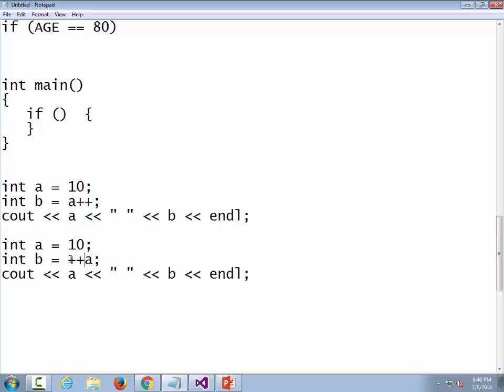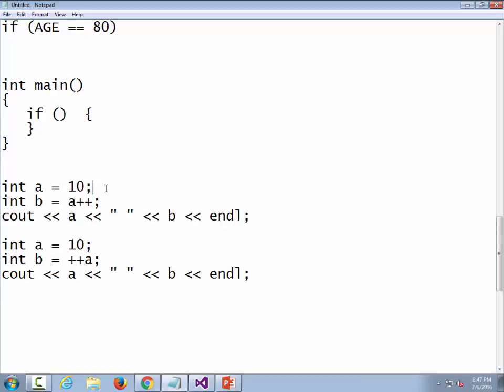And y'all are used to the idea of game playing, where you have a turn and you can do all these things. If the plus plus is in front of the variable, it happens at the beginning of the turn, before anything else happens. If the plus plus follows a variable, it happens after the end of the turn, after everything else happens.